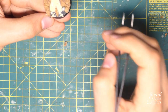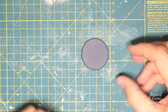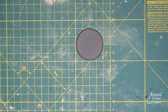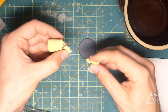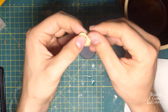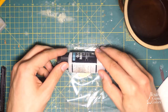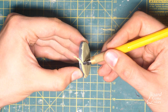Now let it dry overnight — milliput needs several hours to completely dry. Now let's prepare the third base. We will start with some milliput as well, but let me explain better how to use it. Milliput is a two-component sculpting material, similar to green stuff or plasticine. Before you start, prepare a paper towel and a bowl of water. Take two approximately even pieces of both components, put your fingers in water, and knead them together until evenly mixed. Then spread it on the base as evenly as you can. To keep it flat, moisten the putty, put a piece of foil on top, and roll it with a bottle until it's even. Let it dry for half an hour and cut an even base rim with a scalpel.